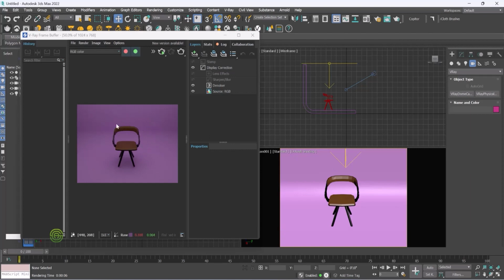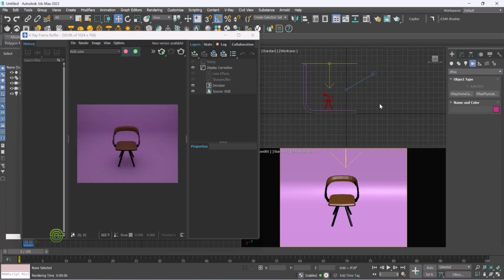But in the render output, the brightness is very low. So we have to change the brightness. We have to edit the brightness so that the render may look properly. For that, we have to edit the lighting and camera settings.